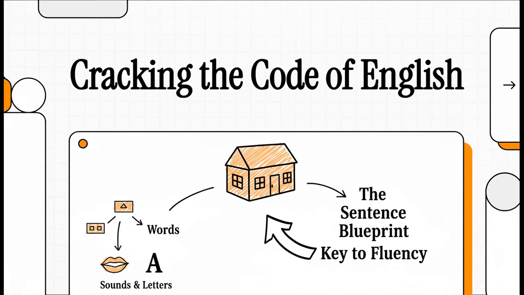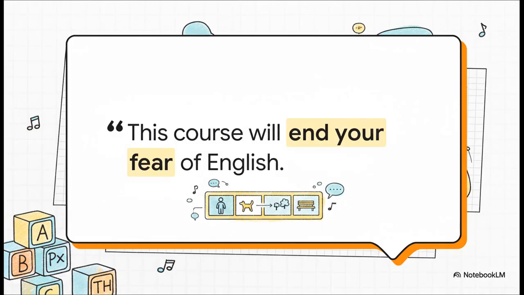Have you ever looked at English and just thought, this is impossible, like you're staring up at this giant, scary mountain? Well, we're here to change that. In this explainer, we're going to crack the code with a super simple but really powerful blueprint that shows you how to build the entire language right from scratch. So let's just kick things off with this incredible promise from our source material.